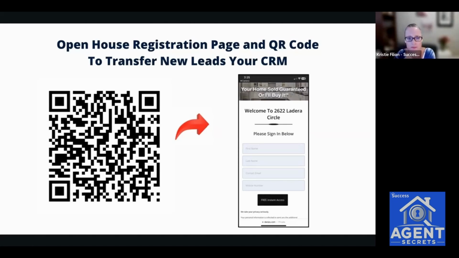Just give them a QR code, make sure that it's going to the right place, and you'd be surprised at how effective it is in getting those open house leads into your CRM. And once you have them in your CRM, that's when we can start our re-engagement plans. That's when we can put them onto things like our monthly newsletter. We can have them be a part of a special activity plan. What I like to do is make sure that we have a follow-up plan specifically for that open house in place for those leads. And that brings us to our next use case.